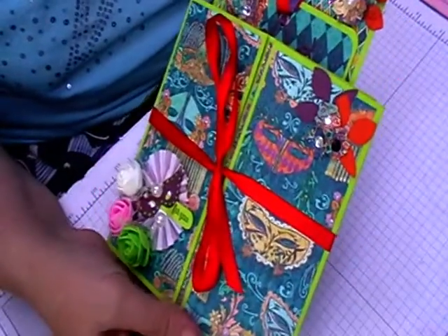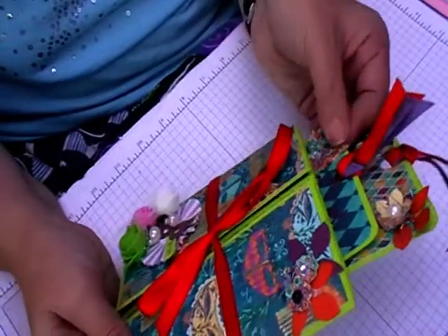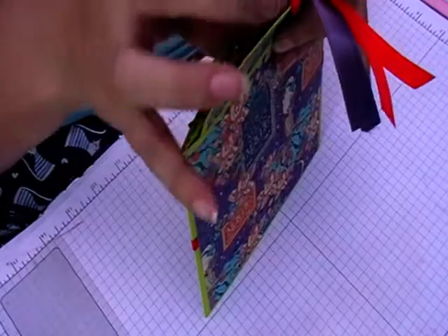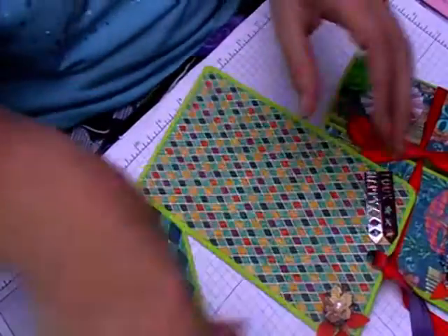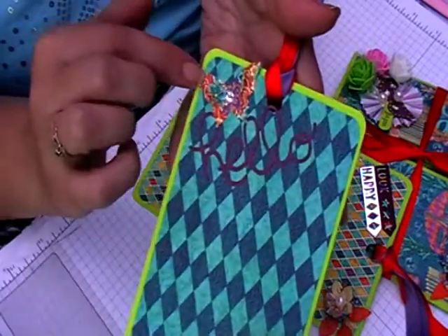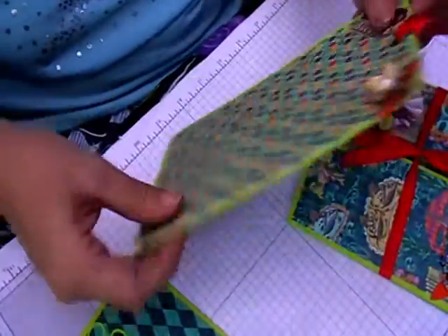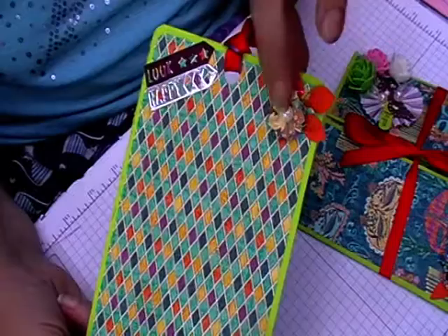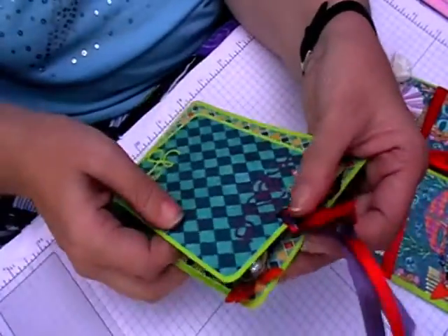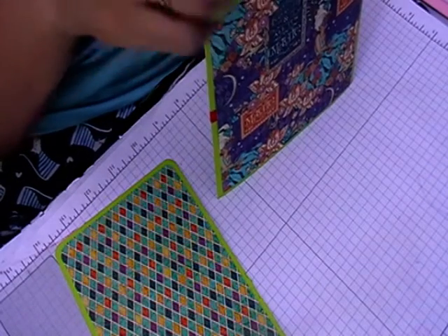Obviously it will expand a little bit when you put your photographs in. On the back there are two pockets so you can put your tags in. These are quite big tags — I've decorated one with 'Hello You' on it and a butterfly, and you can still stick a photograph in there and on the back. This is a larger one, and again you can stick your photographs on there and on the back. I've just decorated with some coordinating ribbon from the kit, and these just literally slide in at the back.